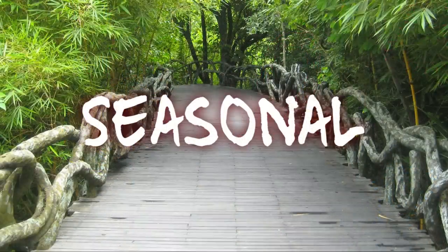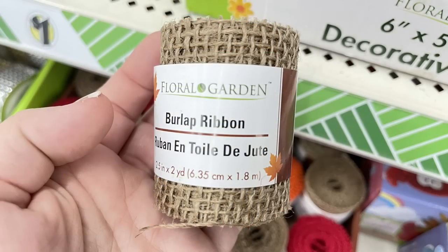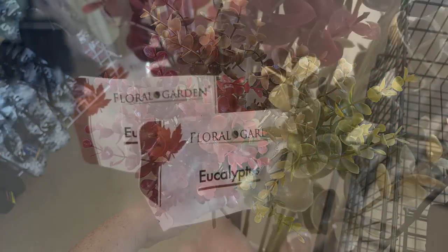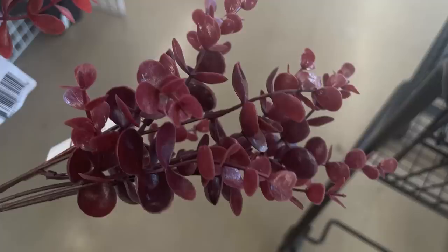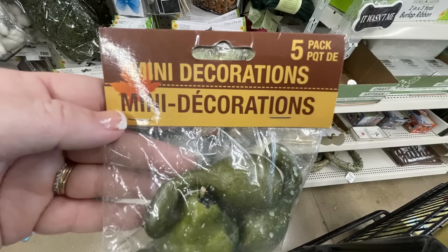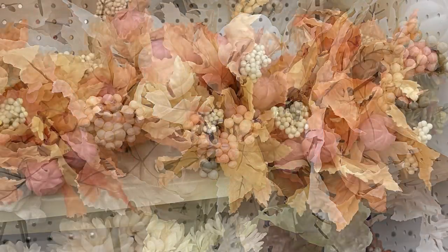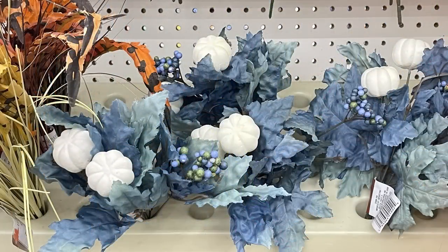For seasonal items, they put out more burlap ribbon in red, orange, light brown, and dark brown — two yards per roll. They also had eucalyptus flowers in fall shades: lighter red, deep maroon, dark green with tan, and green with yellow. They had mini gourd decorations — five per bag — and new fall leaves with berries and pumpkins attached, with beautiful coloring.